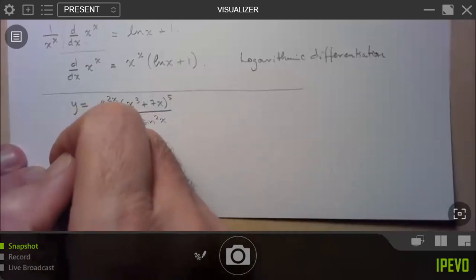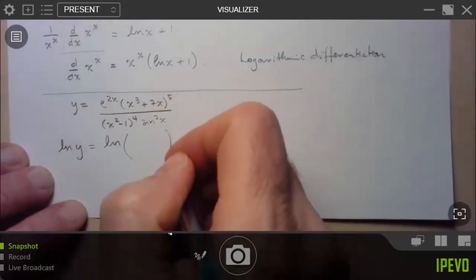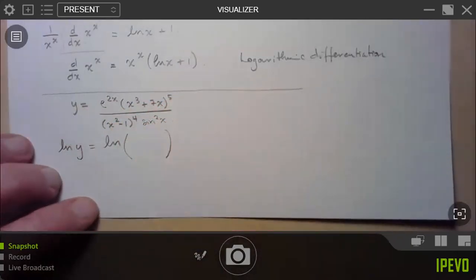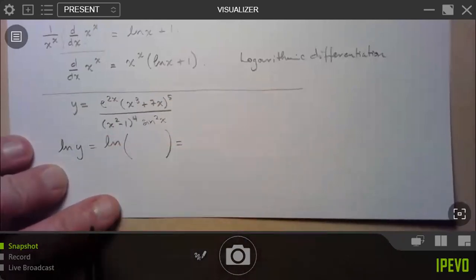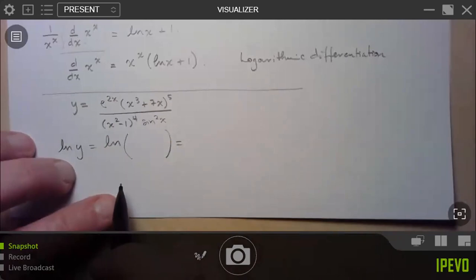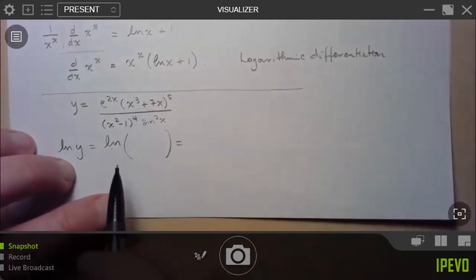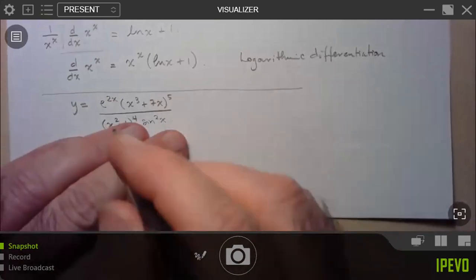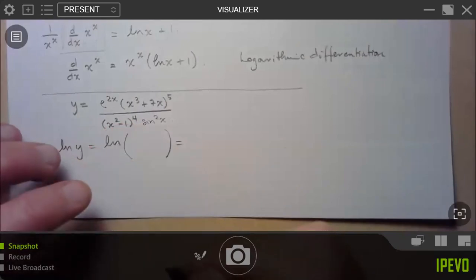You would do the same thing as we did before. You take ln of both sides. I'm not going to write this whole thing out because it's too long. But now what could I do? I could use the logarithm rules to split this up as, well, the log of a quotient is the difference of the original logarithms. And then the logarithm of a product is just the sum of the individual logarithms.